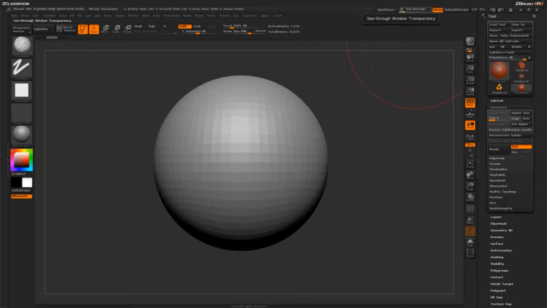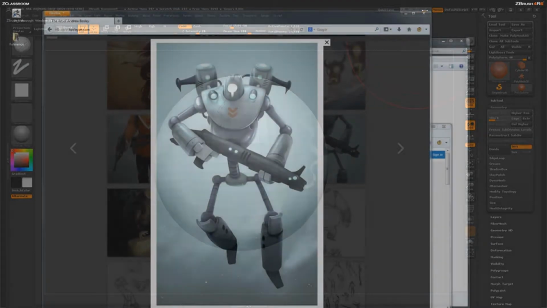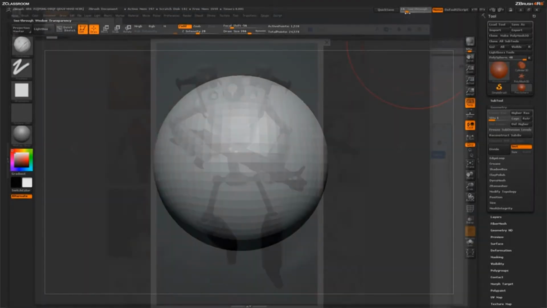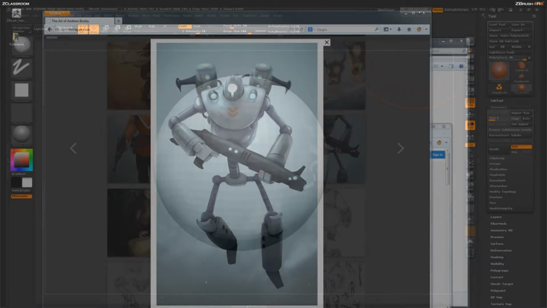And if you take this little tab here and just kind of move it, you'll notice that ZBrush starts to turn translucent. So you can see that at 0 I'm fully opaque, and then as I start scrolling this value here, ZBrush starts to be able to be seen through. And you can see whatever is on your desktop behind ZBrush. So at about 70 or so, I can see Andrew's concept image right here on the screen.